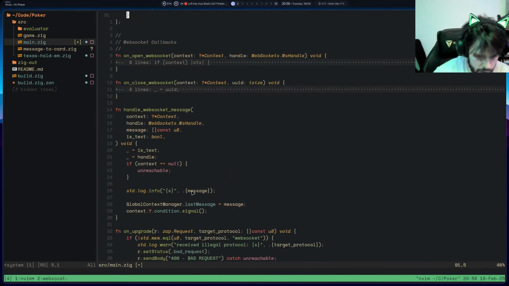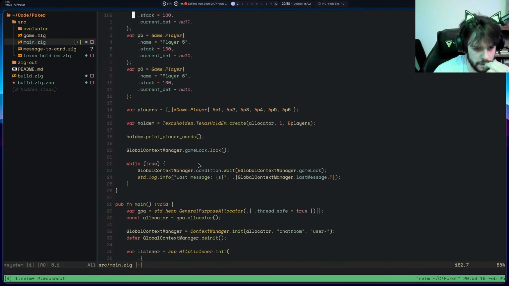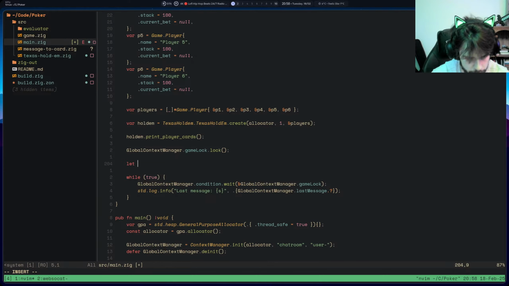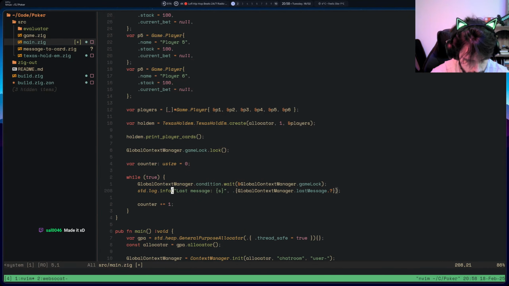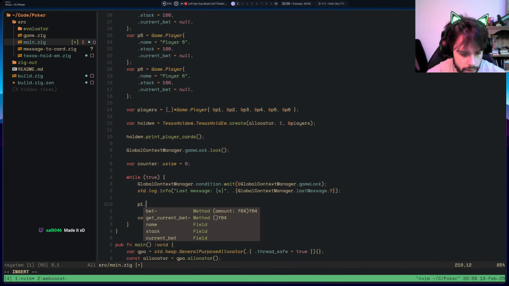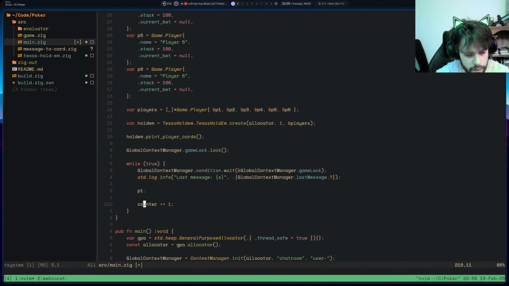So then we can do all of that here. Var counter, every time we go around, do plus equals 1. Actually, let's just not do counter. We can hard code this for now.